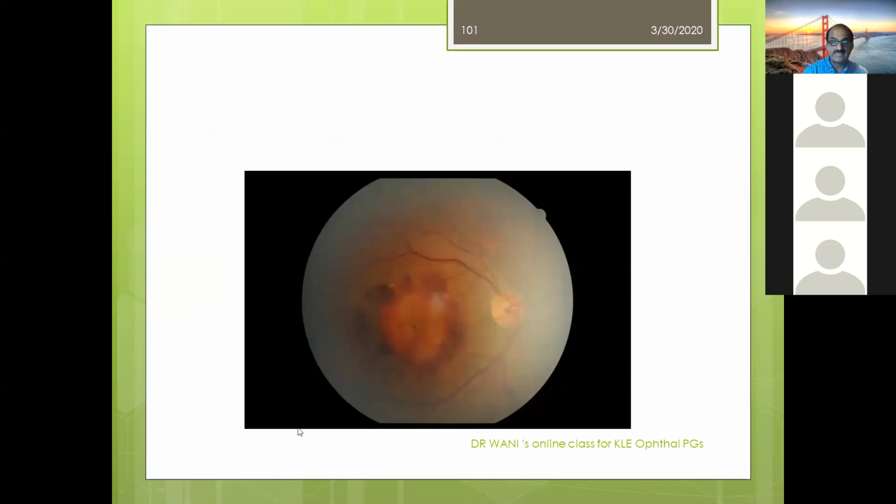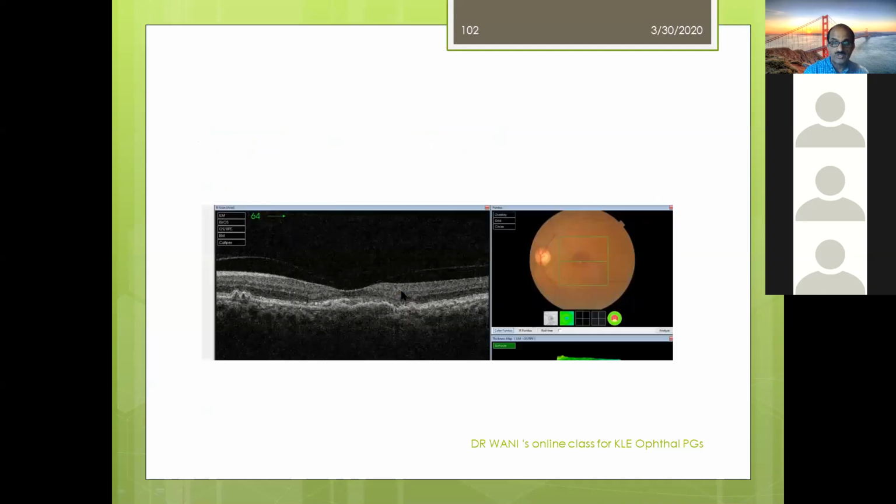So you can see this is an extreme case. Actually, a disciform scar is already there and he has blood under the retina. You can see it's bright red blood and some part is darkish, so there must be some sub-RPE blood also. Now you can see this patient. Can you see this blood? A thin film of blood. So this is actually subretinal blood, very thin.